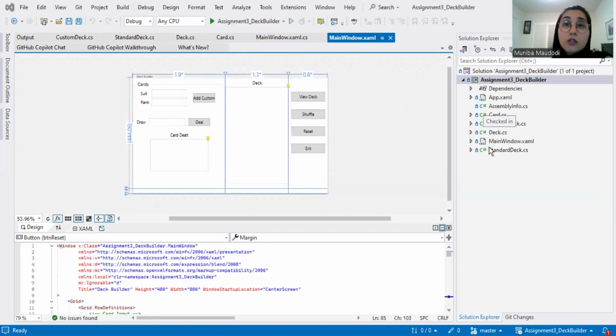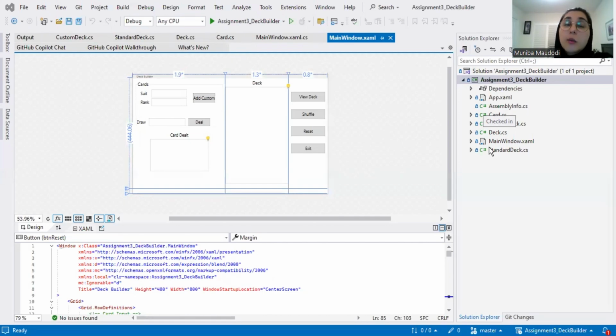It also includes proper input validation, user-friendly interface features like access keys and tooltips, and clear organization of classes using inheritance. I'll start by giving a brief overview of the main window interface, and then I'll dive into the core classes and methods that handle the functionality of the deck and the cards.